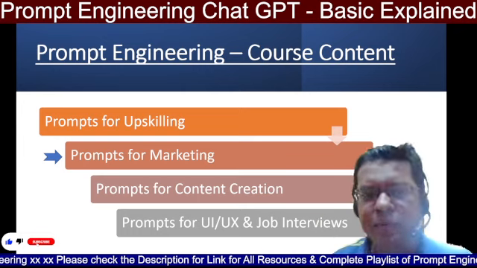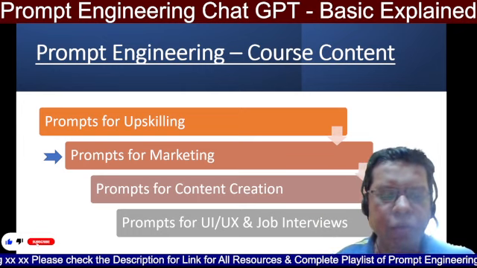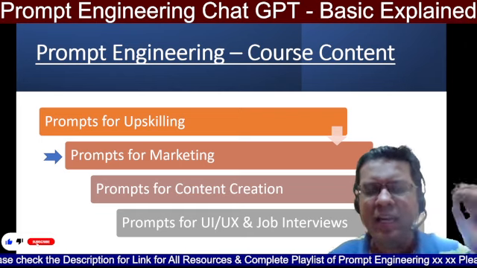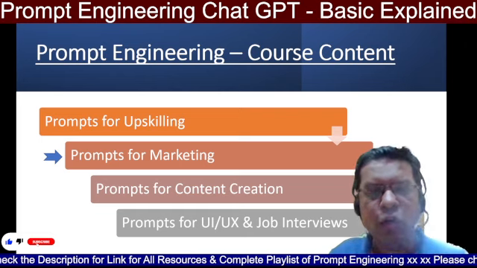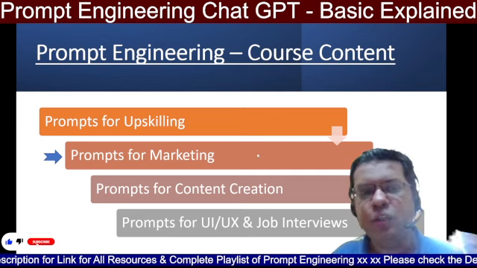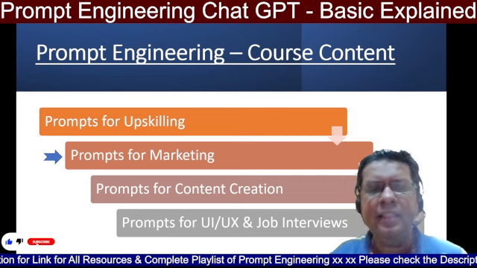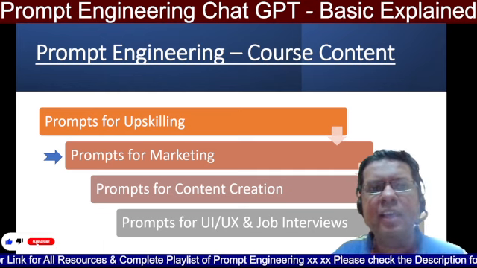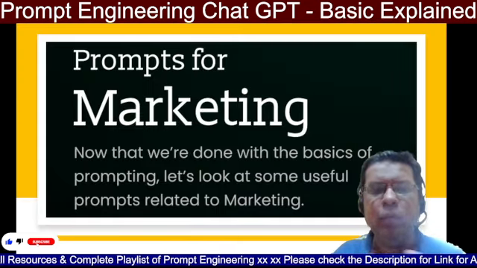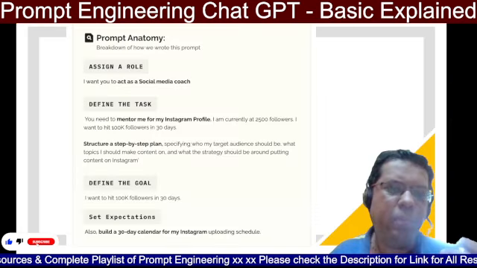Video number 1 was upskilling. Today we are focusing on video number 2, which is talking about prompts that can help you get efficient results for your digital marketing. Prompt engineering is a skill that is very much needed today because ChatGPT is an AI that will work efficiently only when you prompt it in a particular fashion. Let's quickly get into the prompts that will help you develop better digital marketing results.